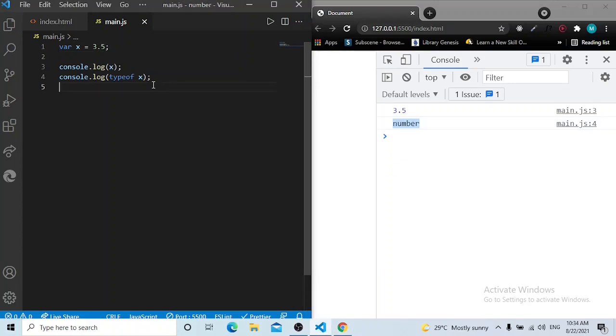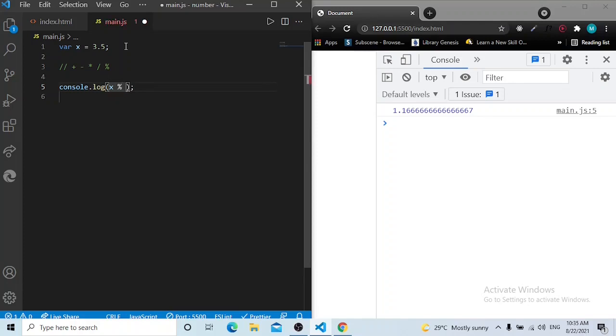So JavaScript is a loosely typed language, and it doesn't have a separate type for integer and float as in other languages. Integer and float numbers fall into the category of number data type. Of course we can do the arithmetic operations like addition, subtraction, multiplication and division, and also there is the mod operator. Here we can do x plus 5 for example, or x minus 2, or we can use the division. Okay, now let's talk about the mod operator.